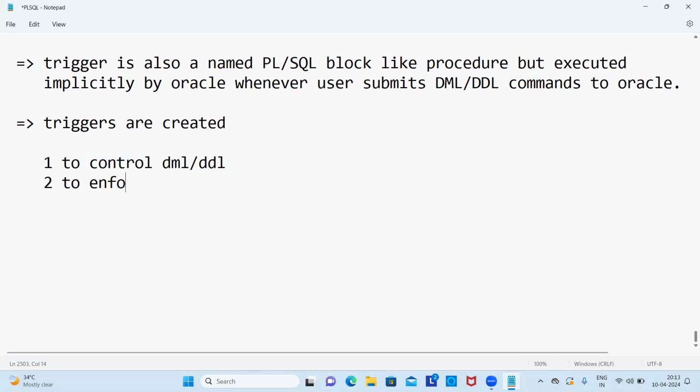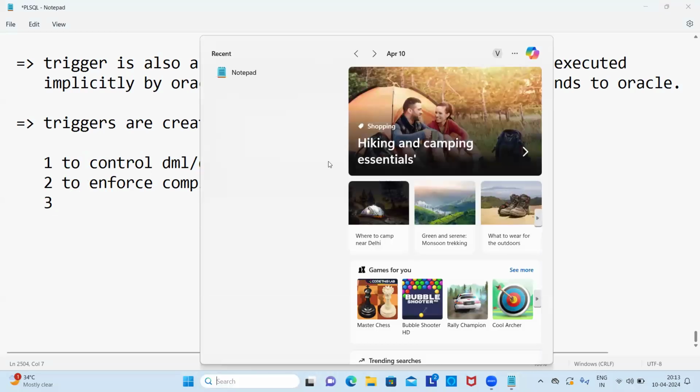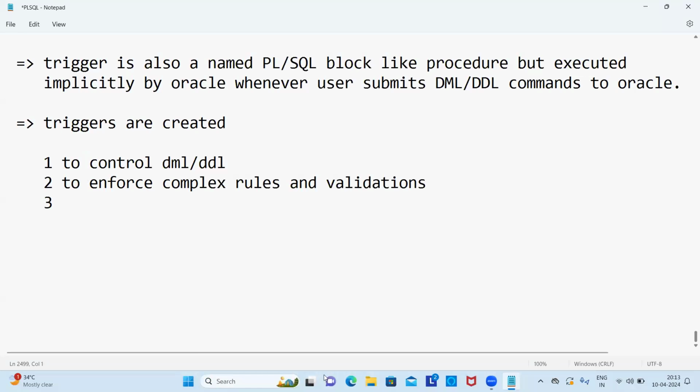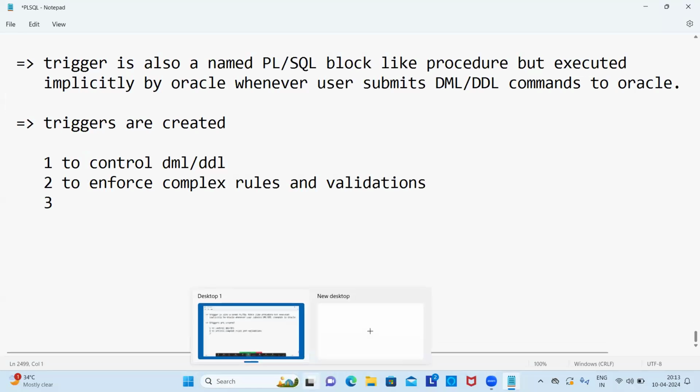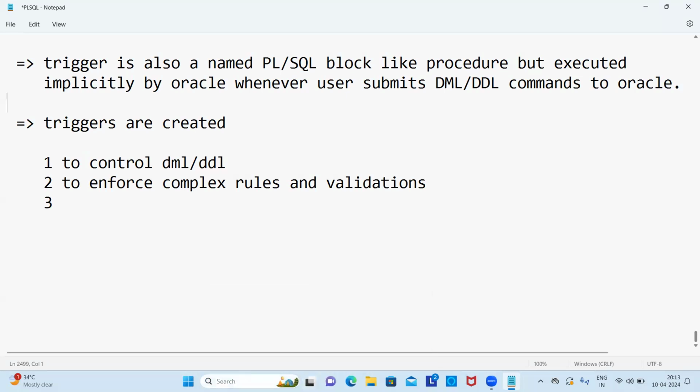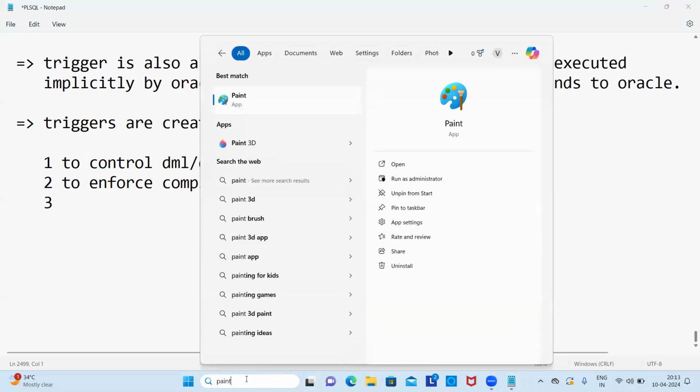Next, triggers are created to enforce complex rules and validations. Actually in Oracle, there are some facilities.